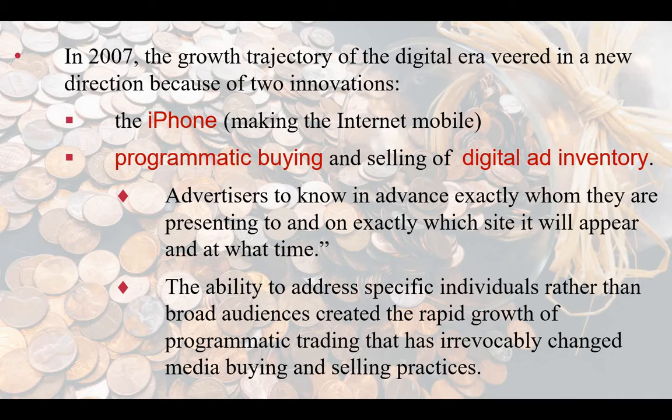The other thing was programmatic buying and selling of digital ad inventory. So advertisers are now going to know in advance exactly whom they are presenting to and on exactly which site the ad would appear, and at what time that particular ad would appear. And the ability to address specific individuals rather than broad audiences created the rapid growth of programmatic trading that has irrevocably changed media buying and selling practices.